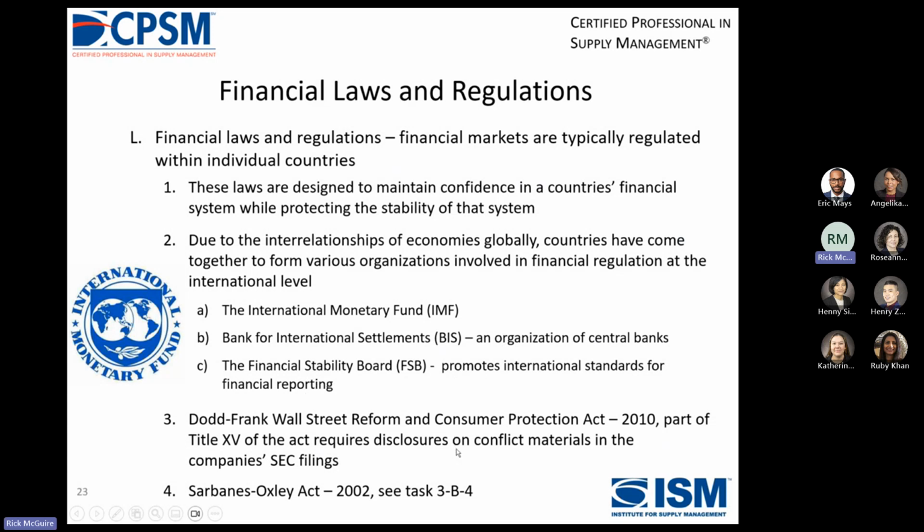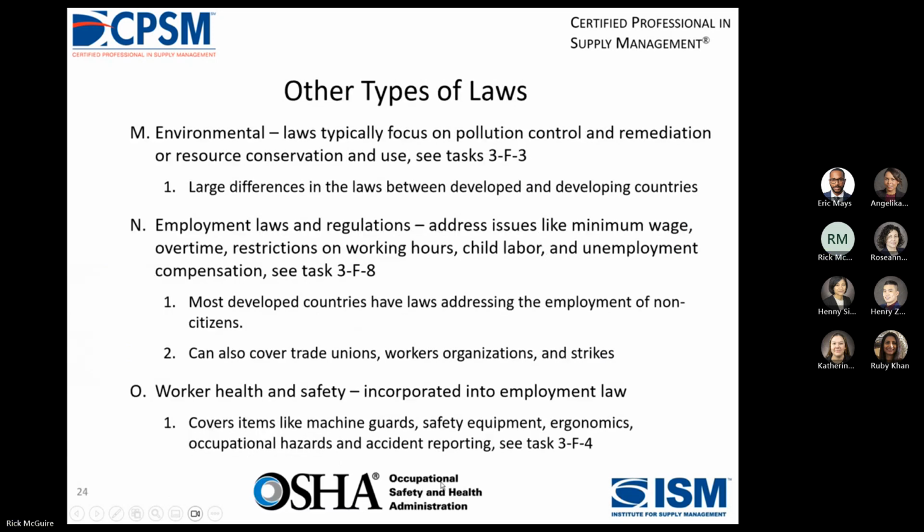So in the US, we also have the Dodd-Frank Wall Street Reform and Consumer Protection Act from 2010 after the big crash. Title 15 of the Act requires disclosures on conflict minerals. So this is why we have to do this. And then you've also got Sarbanes-Oxley from 2002, which we've covered before, otherwise known as SOX. Got environmental laws in each of the different countries. We'll cover this more in 3F3. And there are large differences between developing countries and developed countries.